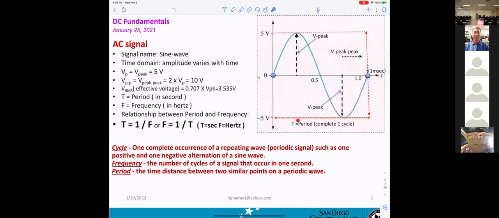Now, frequency. The relationship between period and frequency is this formula: T equals 1 over F, or F equals 1 over T. In this formula, T must be in seconds, F must be in hertz. Basically, any technician must memorize that one. When you're looking sideways, you're able to know what is peak or what is peak to peak, if you need the VRMS to do the calculation. And if you also know the value for the period, from that value you're able to calculate the frequency with the formula we already gave you here.